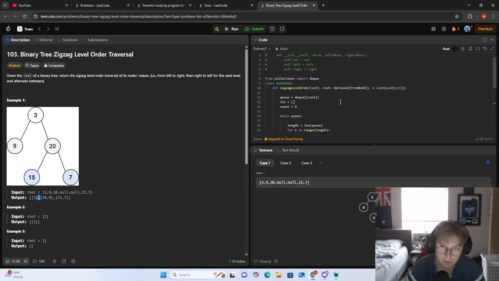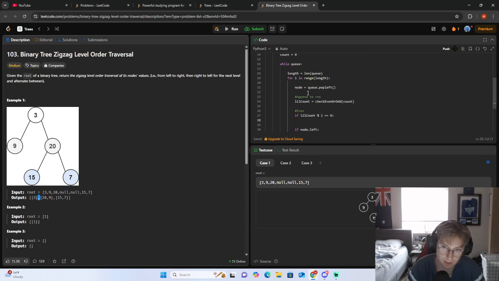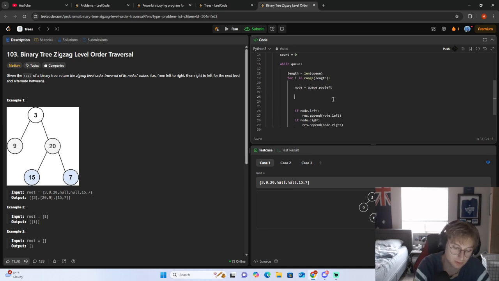We're returning a list inside of a list, right? So we have our res. So we're gonna have to be building our, okay, I think I know what we have to do here, right? So let's get rid of this. Pop our node from the left. We want to create our cur here inside of our while because we want it to reset every time, right? Then we do, well, add to cur, right? cur.append node.val, right?